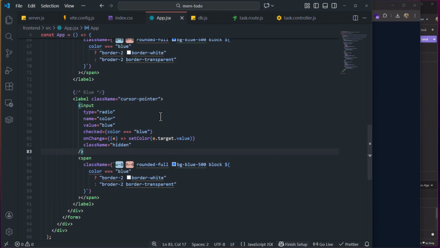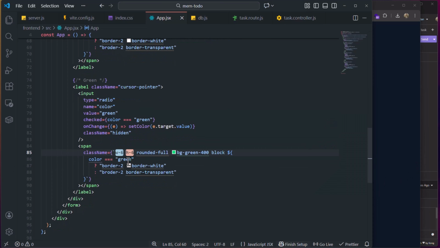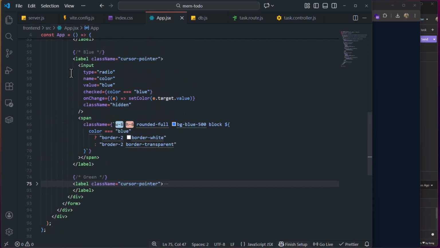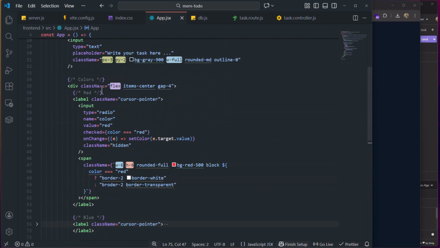I'm going to change all of them. First, let's change this comment to green, and then this blue, this one, and this one should be green. But this 500 should be 400, like that. Let me close these colors because they're going to make the code very messy.